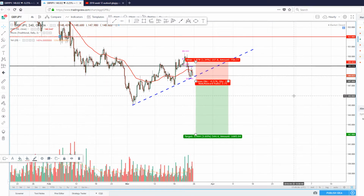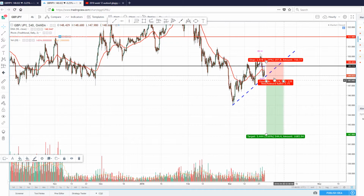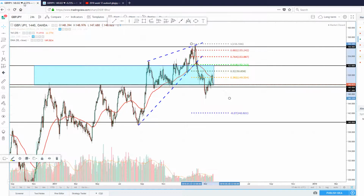This key level here of 149 is key on the 4-hour chart, and obviously you've got this zone here as well at 148. So if you break out between these two, you've got the whole zone to protect you, and that is what I'd be thinking would be quite nice. So something like that kind of figure I'd be looking for. That's about all I like for this week, by the way.